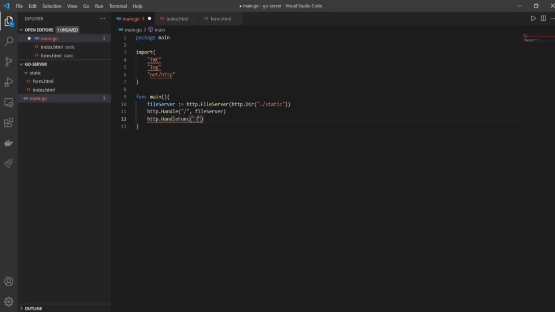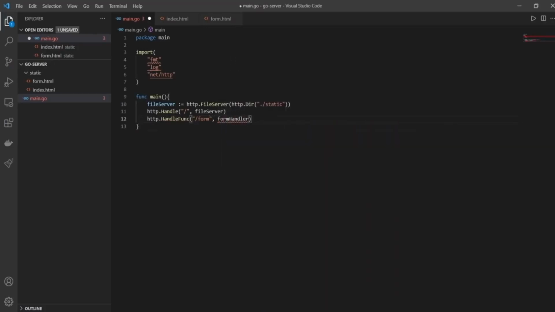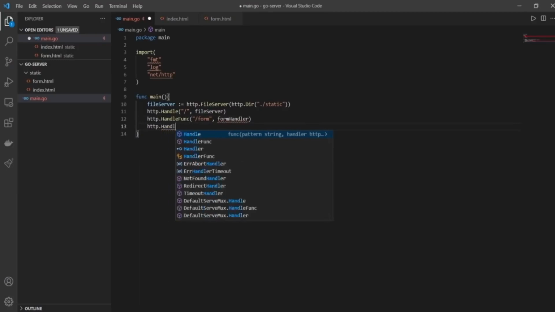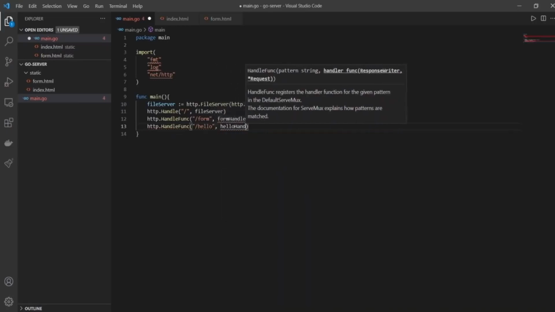And now I want to handle my slash form route, and you have form handler, right? So we'll create the form handler function shortly. And then you have another HandleFunc, where we'll handle our slash hello route, which will call the hello handler function.